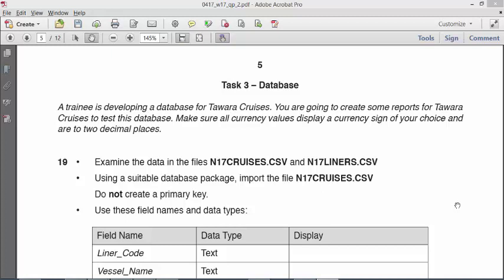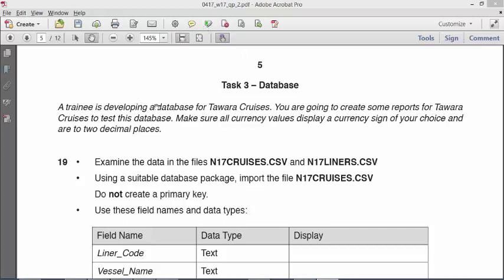So we are done with task 1 and 2. You can check the first video for that, on document production, as the case may be. Now we want to deal with this database. I'm a CIE examiner, so I mark ICT IGCSE, so I know some of the areas you need to concentrate on, and then some things to note.